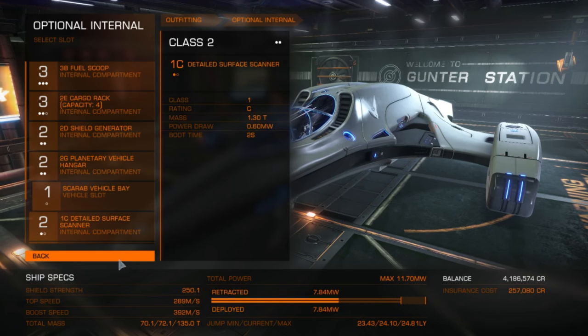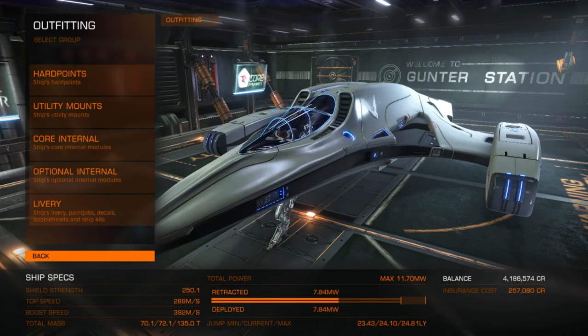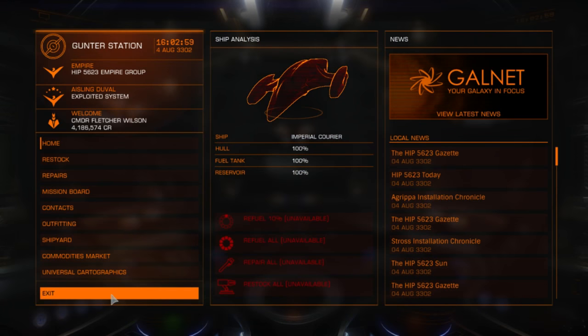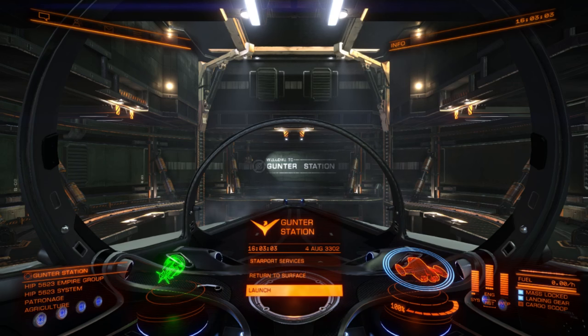I've taken it to the engineer to get it tuned up, so I figured out how to do the engineer thing. And so it's got a max jump range of 24 light years, which is not bad. And it's already got a fuel scoop in and everything. But I think I'm going to head out and pick up my other ship, the Type 6 transporter, to do the exploring with.